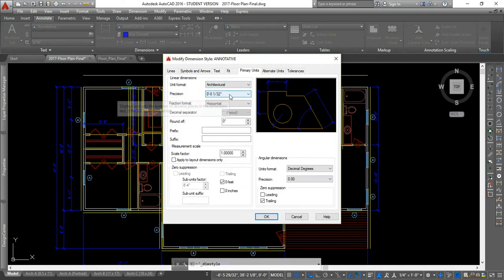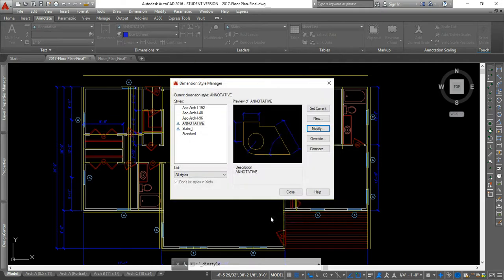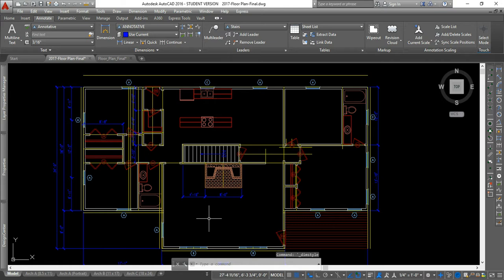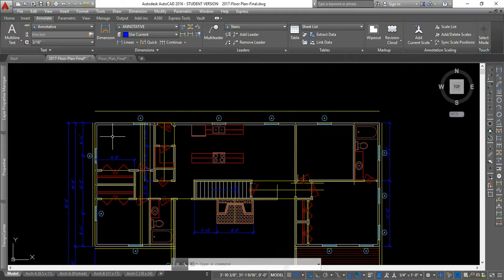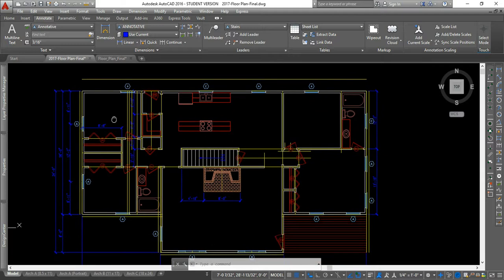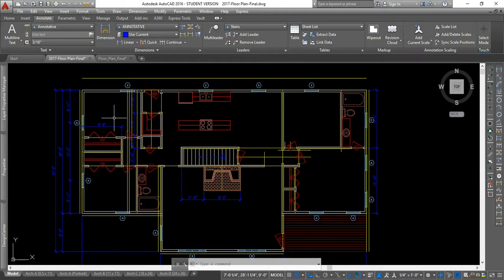Units, architectural, make it 1/32 precision. That way, if you've got an error, it will pick your error up and you will see it. Scale factor 1, 0 suppression. We want to suppress 0 feet if we have something less than 1 foot, and that will be good for those things. All right. Now dimensioning, architectural dimensioning is a little bit different. I'm at 8.5 minutes, so I'm going to have to pause this and come back into it with a second video on dimensioning.